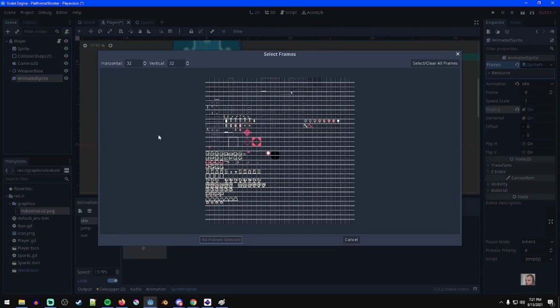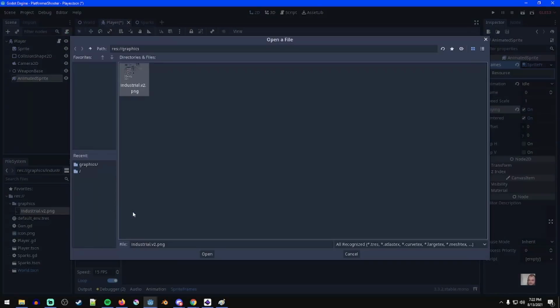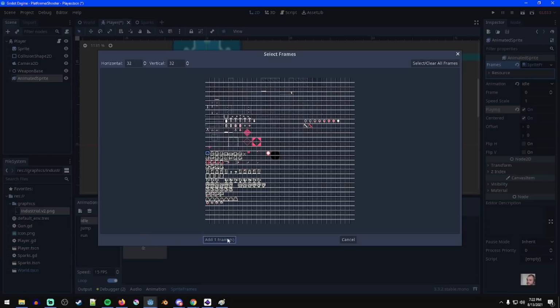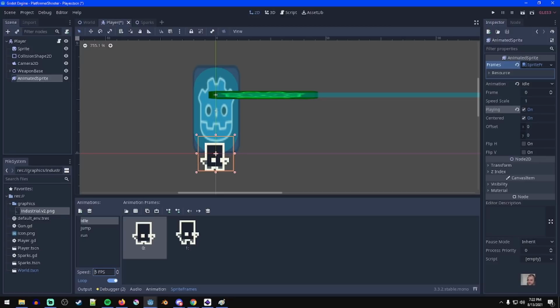Or, I mean, I'm wondering if... Yeah, it looks like there wasn't an idle animation in this thing. You could just do 0 and 1, and then just bring the FPS down to maybe 1 or 2. Oh yeah, that's a good idea. And then he just looks like he's bouncing up and down. Yeah, that's a good one. I like 5 FPS or so.